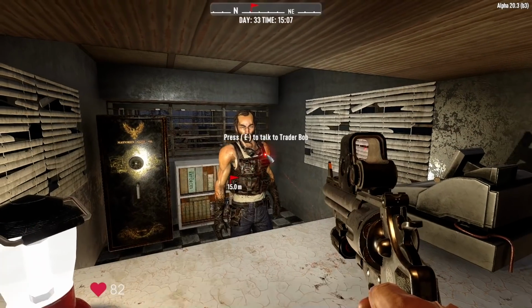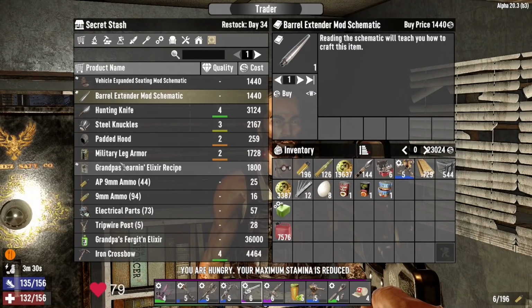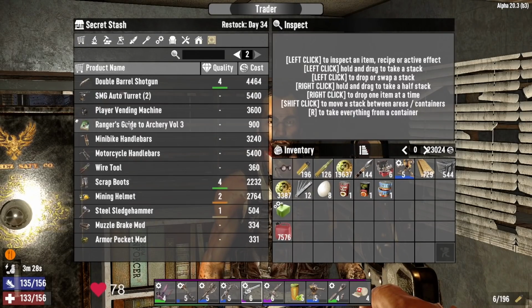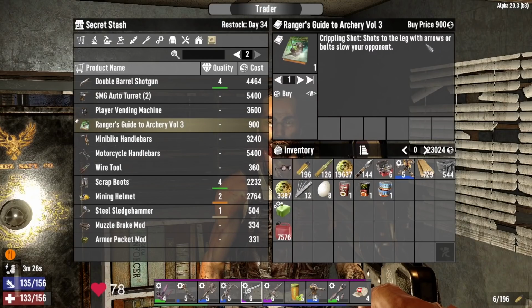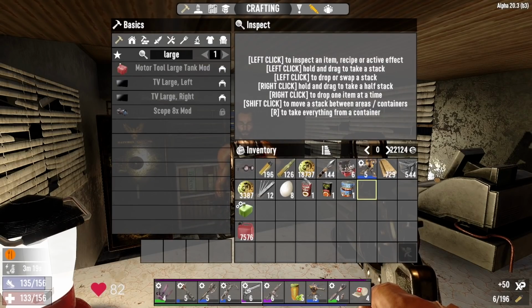Let's go ahead and swap our stashes and see if there's anything here. Barrel extender. Tempting, but nah. Ooh, archery. Shot to the arrow, cripples them. Cool. And the rest of it, I don't care much for. Y'all come back now. Learn that.